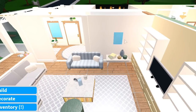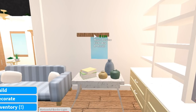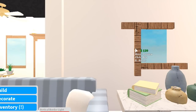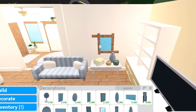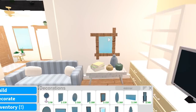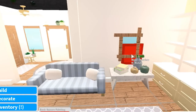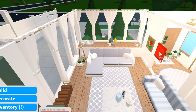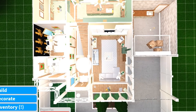And I'm just putting a mirror in to fill in this wall. I decided to go with the same kind of mirror that I used in the bathroom, so with the wooden things. But this time I used a smaller mirror so I could put the wood things all the way around, and I really like how this looks as well. I like how the wood overlaps on each other. And now I'm just adding a few picture frames. Just one here, and then I do put one next to the fireplace as well, eventually.